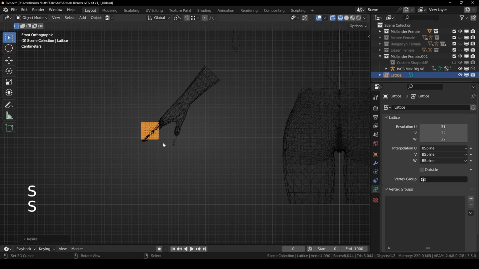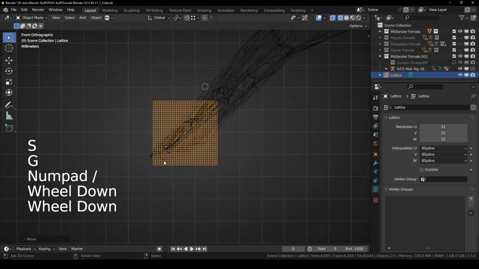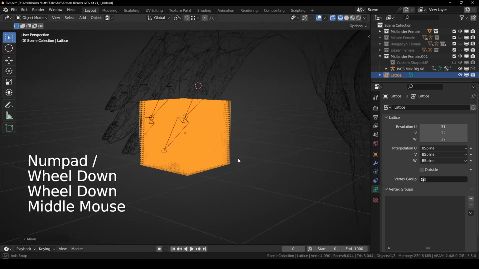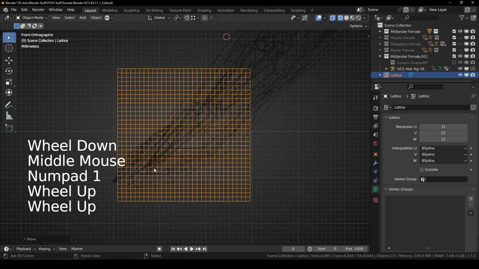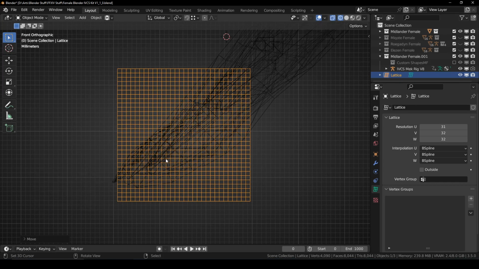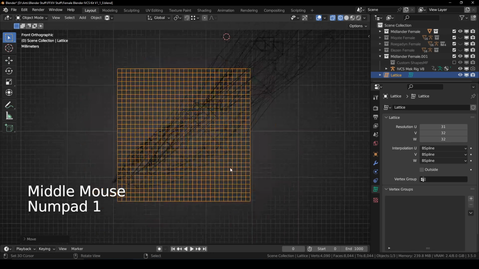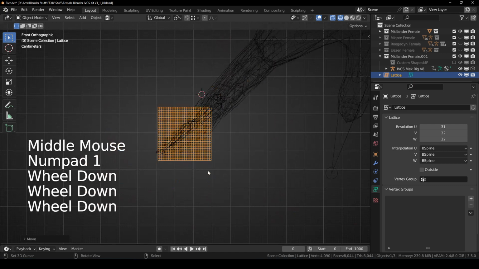So if the voxel thing was like this, it would be great because it's calculating all of these voxels and giving it vertex weights based on how close it is to the model. And that's cool.